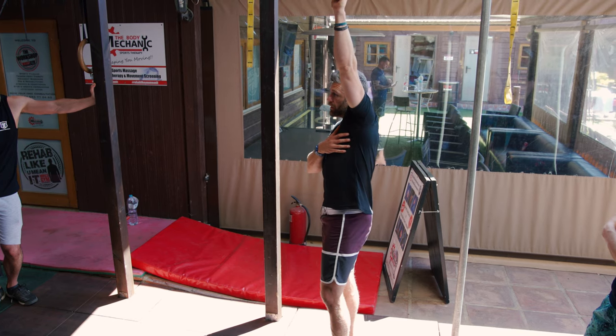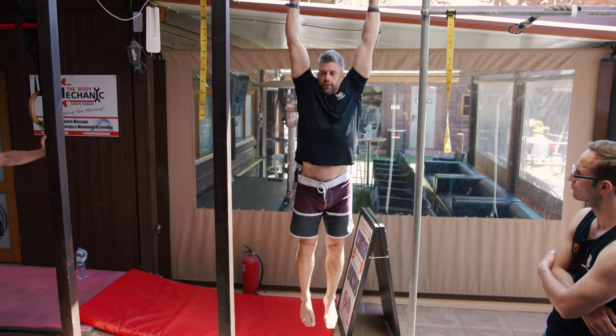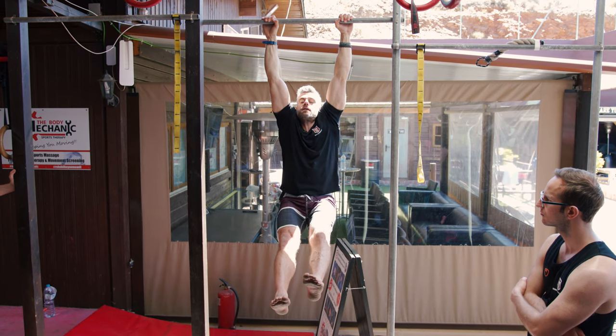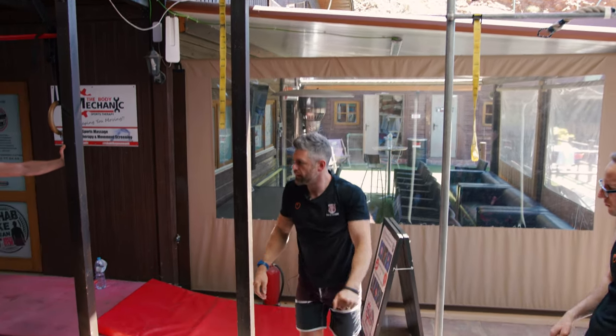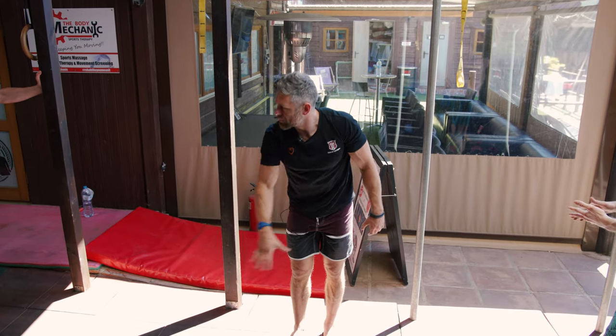If this is slack on the top, you've got nothing to pull towards. The same way if I'm trying to do a toes to bar, if my shoulders are in a dead position, that's as high as I can get my legs. When I set the shoulders, boom, I've got something to pull against. Yeah? It's like when you run on sand, super hard because you haven't got anything stable to push against.